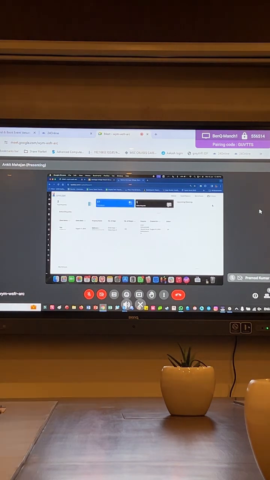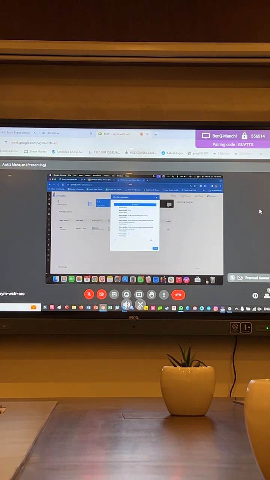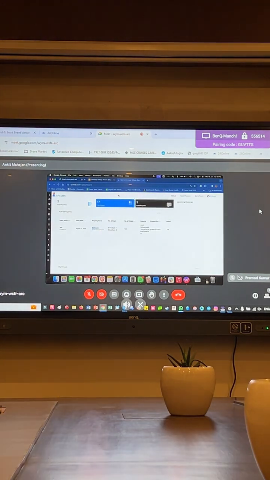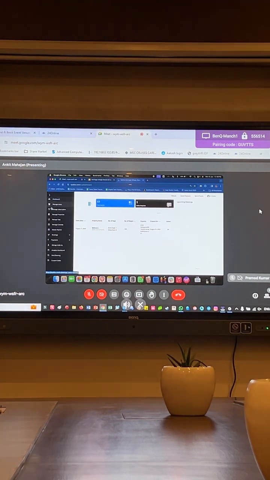This is how the dashboard is going to look. And any inquiry you see will also appear here. So let's say the name of the inquiry, the date of the inquiry, the property name, the number of days, setup days, number of people, the email ID of the inquirer, when this particular listing was and inquiry was created on. And you can also communicate with the client. So let's say if you want to send them a message, you can directly send them a message from the tool itself. Right? The very first step though, after logging into the dashboard, what needs to be done is to add your team members. And to add them, you will see this black section on the left hand side.